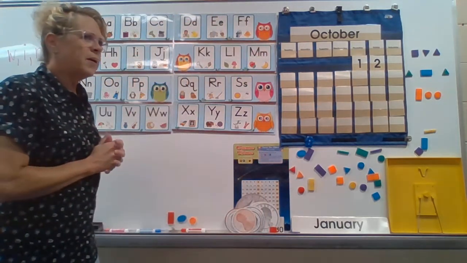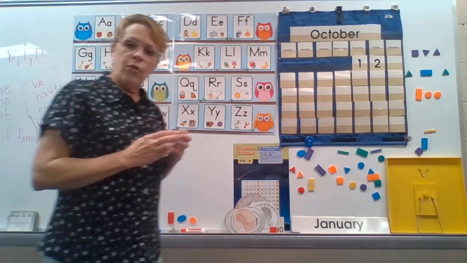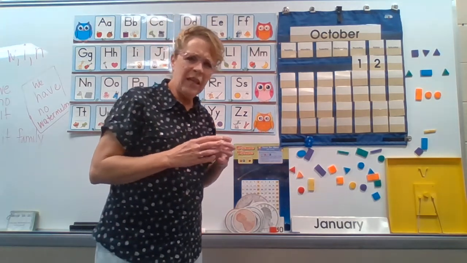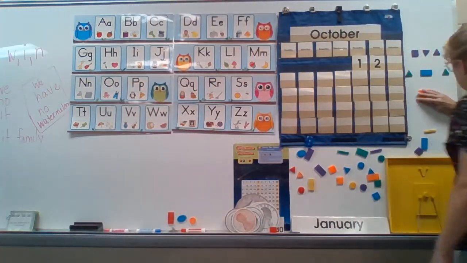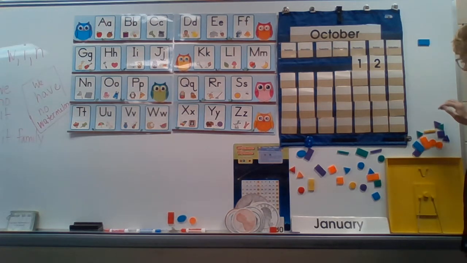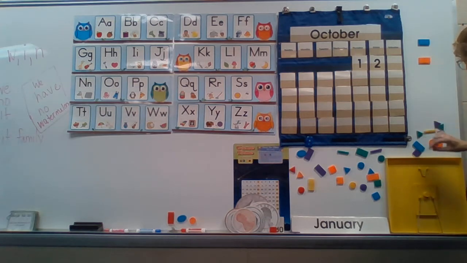All right. Now, we've been talking about those positional terms in math, like over, under, on top of, below, beside, between, in the middle, all those crazy ones, right? So let's see what we can do with our shapes today. Let's move. I've been using that blue rectangle. Let's put him on top of something. How about an orange one? And then we'll put another blue one down here.